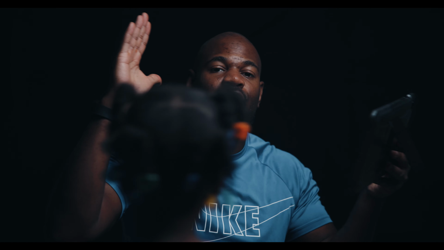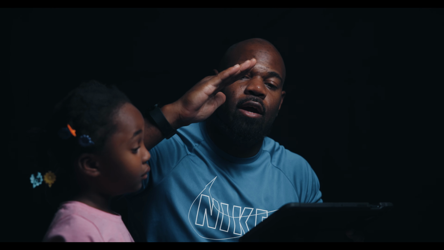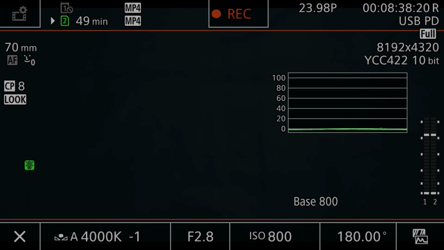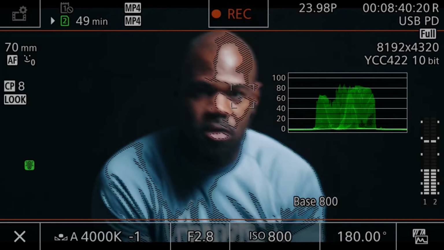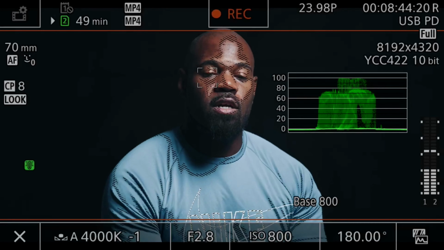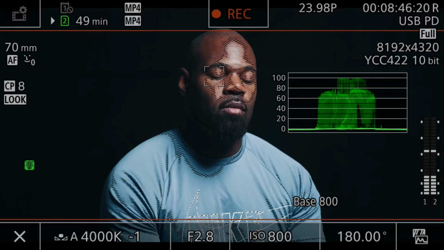So in a second, I'm going to raise up this exposure, because the base ISO for C-Log 3 is 800 and the second base is 3200. So you want to kind of be closer to your base ISO, if not a little bit over, but not really under, because then you're going to introduce noise if you try to raise up your shadows.